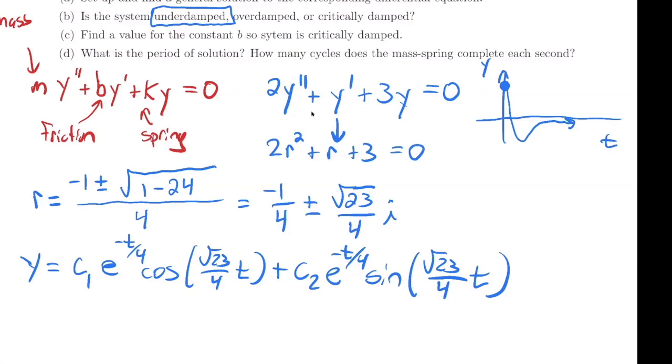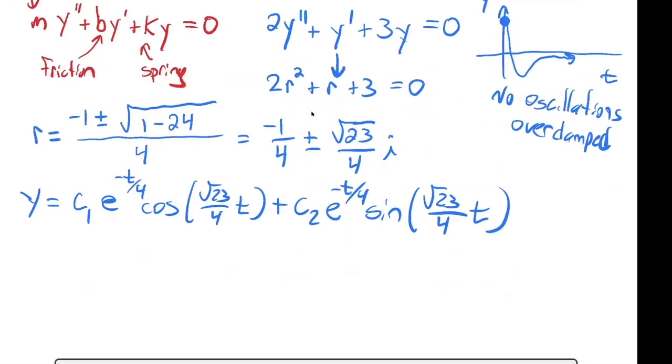So when we have this, which is no oscillations, remember this is the overdamped situation. So the spring is just going to move, head back in the other direction maybe, and then just settle back towards equilibrium, and it's not going to have any rocking. When we have situations like this, where we have these trig solutions, this would be an example of an underdamped situation. And that's because this one does oscillate.